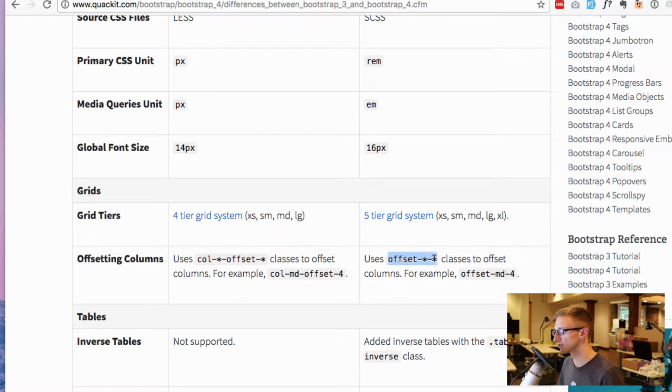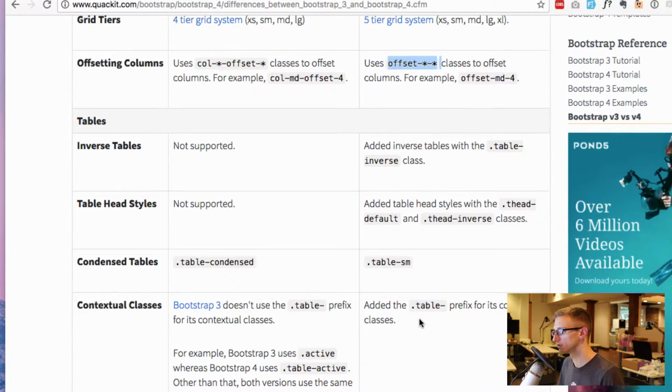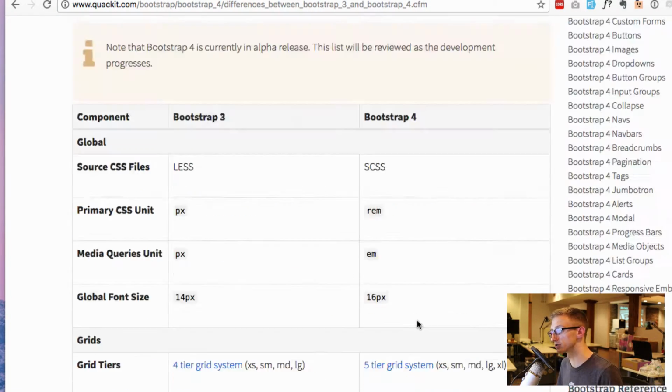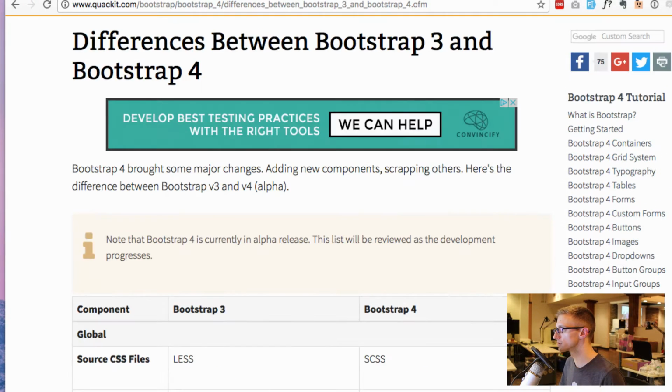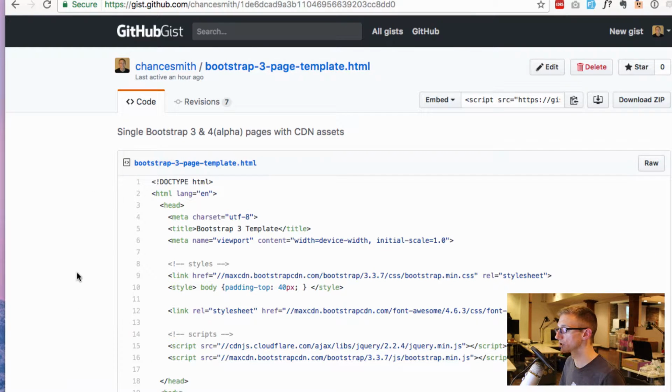And then also offset looks like it's changed a little bit, and you'll just get familiar with all the other elements and just make sure before you switch to 4 just how it may affect your project or a project you're about to start, and how you want to use this. But again, for this video, I recommend Bootstrap 3 until Bootstrap 4 is ready for a production standpoint.